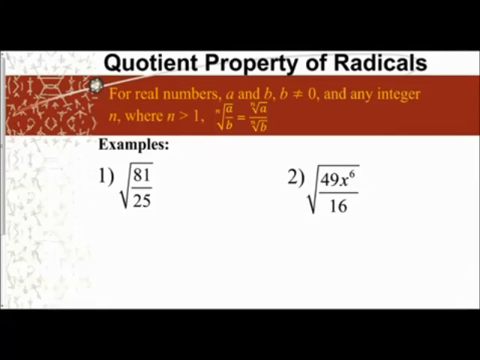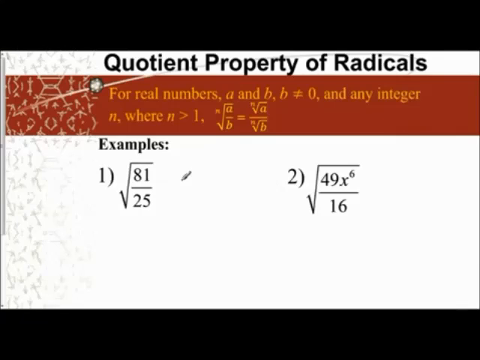In this video, we will continue our examination of operations on radical expressions, and we'll focus on the quotient property of radicals. Now, the quotient property of radicals says that if you have the nth root of a fraction, you can split the root across the numerator and the denominator. So if I have the nth root of a over b, it's equal to the nth root of a over the nth root of b. We've applied this concept as well when we were simplifying radicals and simplifying nth roots.